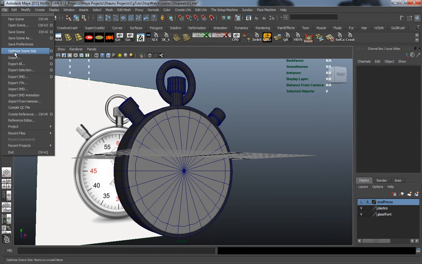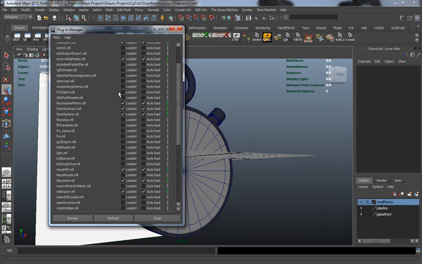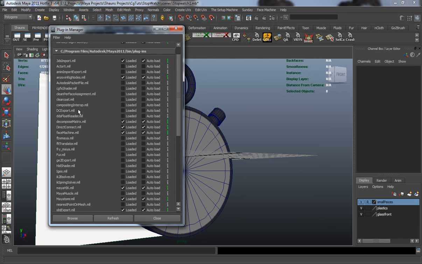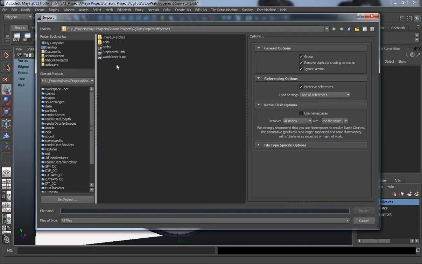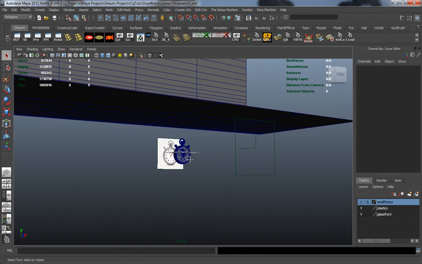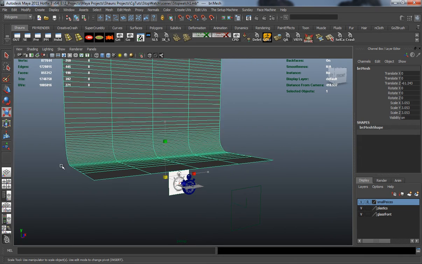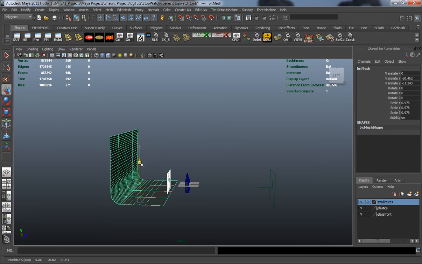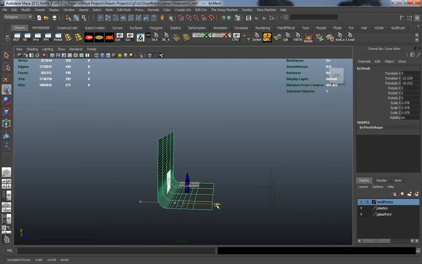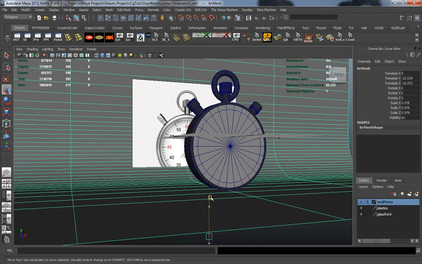Okay, so I'm just going to import a background mesh for myself. Oops, I got to make sure that my FBX is actually loaded here. And FBX Maya, just make sure that that's loaded and auto loaded. And we'll go ahead and import that mesh. You can see that that brings it in fairly large. And this is just something that I use for rendering out any model that I do inside of Maya. And I'll just go ahead and scale this down, put it into place here. I'm not too worried about the actual image plane here, because the image plane isn't going to render.